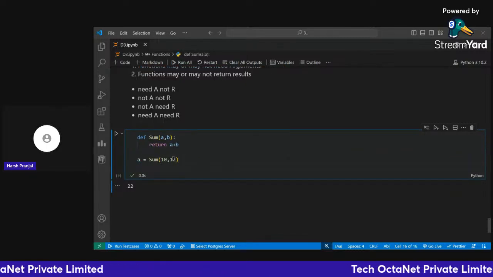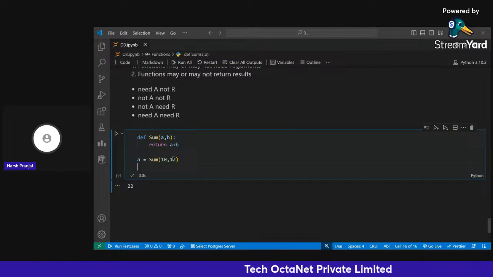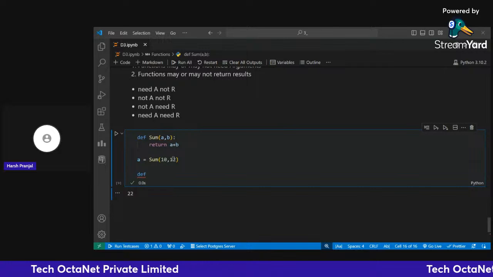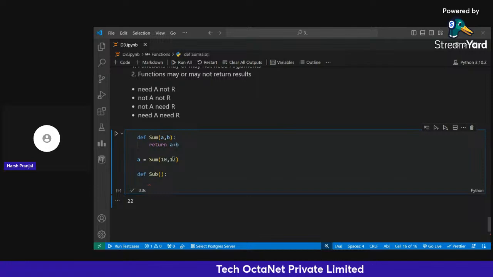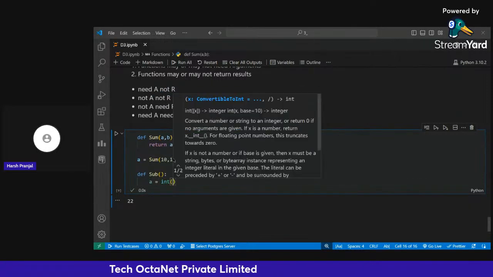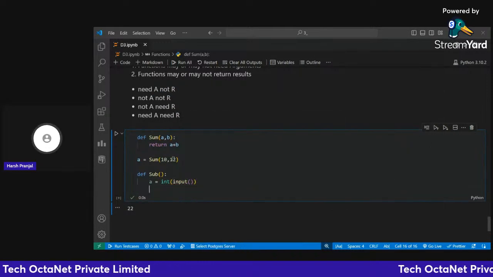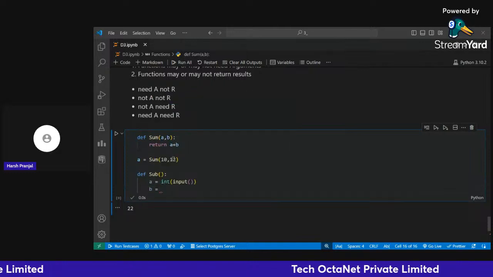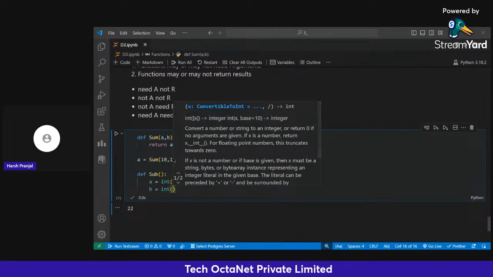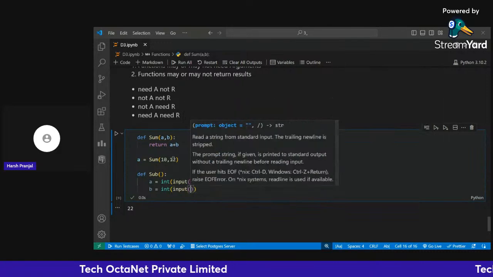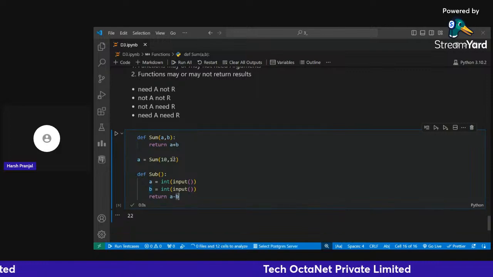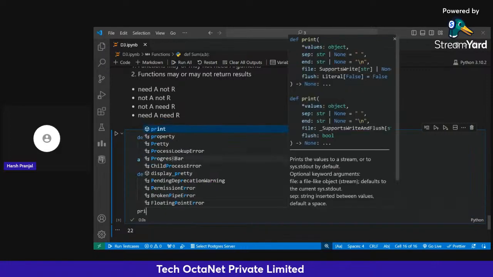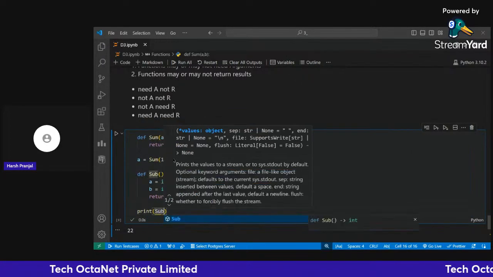Now we have seen the argument and the result, and you can play with these. Like we have defined subtraction, and we are not receiving any values. We get the input here, inside the function, and return the value of a minus b, and print subtract.